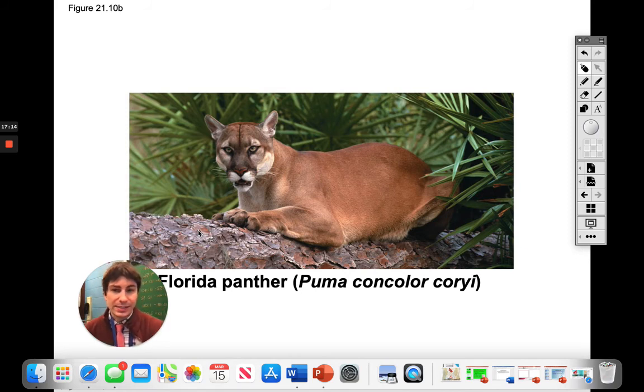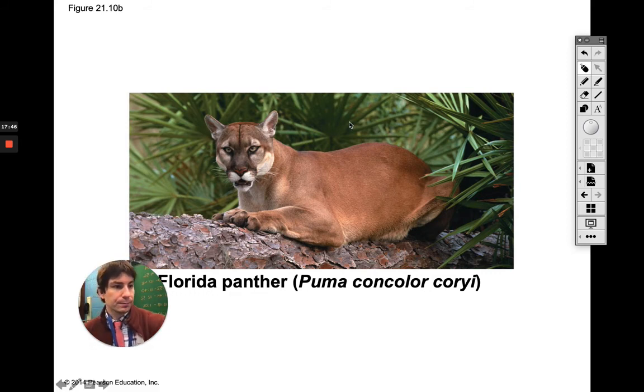What they did was they hybridized the Florida panther in order to increase the population. They tried to find a species that was really close with DNA, really close with chromosomes, and they found the Texas cougar. So the Florida panthers, if you guys see one now, which you probably won't, since there's just over 200, they hybridized them just to try to save the species. So it is a hybrid animal now. All right.